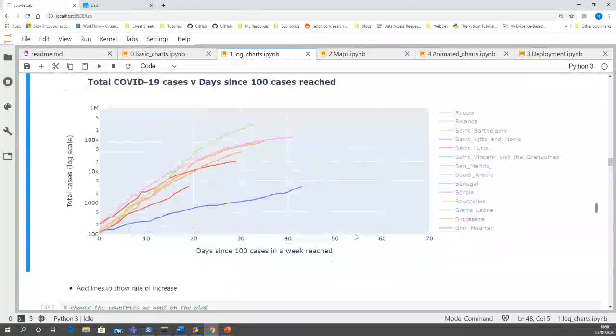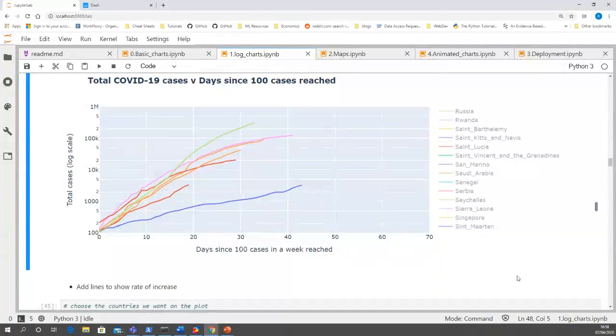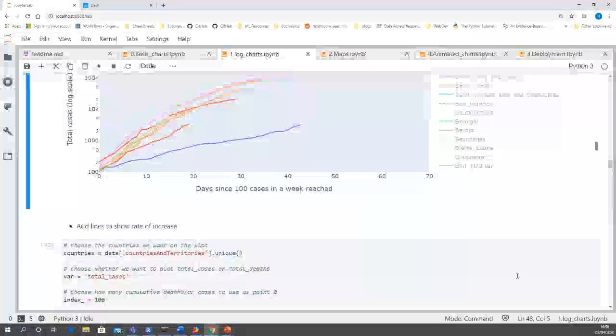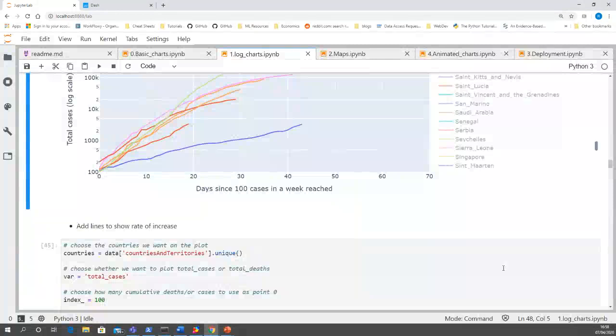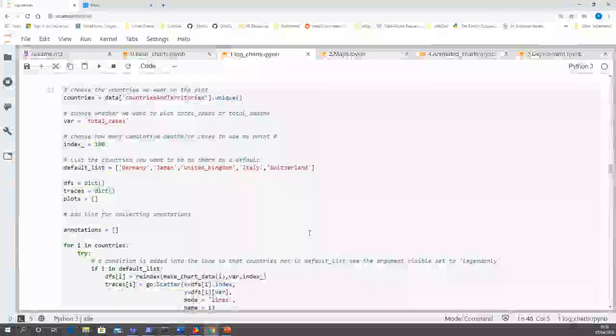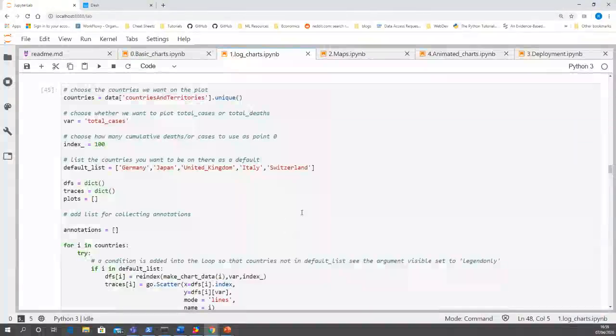So that's that. The next thing we wanted to do was to add a rate of increase. So we just want to add a line to help people visually understand what is going on here. So what we do is a couple of things.